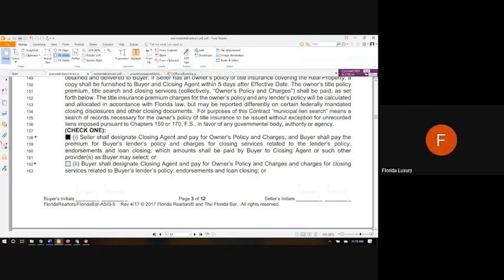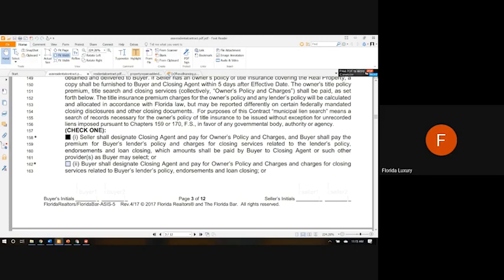normally pay for. So on a cash deal, if you're on the selling side, you can always negotiate that the buyer pays for the owner's policy, because that's technically what they're receiving. They are the new owners. That is the policy that they are receiving. It is totally negotiable. Even if the seller picks the closing agent, the buyer can still pay for the owner's policy.